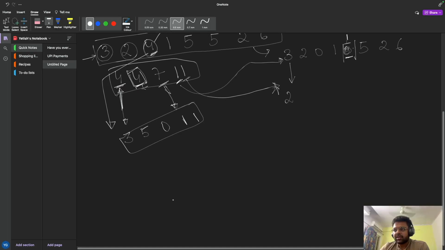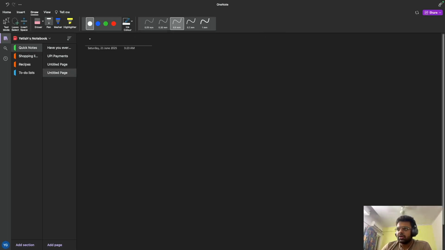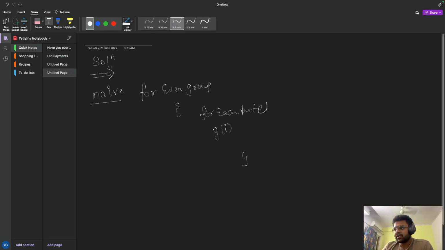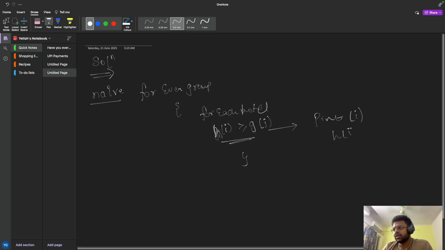Now let's discuss the solution, like how we could actually approach this problem. The first approach that comes to mind is the naive approach. For every group, I'll traverse each hotel, and if h of i is greater than or equal to g of j, then I'll print that i and reduce h of i minus equal to g of j.